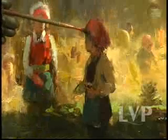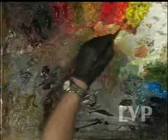Okay, they've already started to set up a little bit. It's a little easier to apply the paint. I want to put a little bit of that warm tone coming up from the ground on that sleeve.